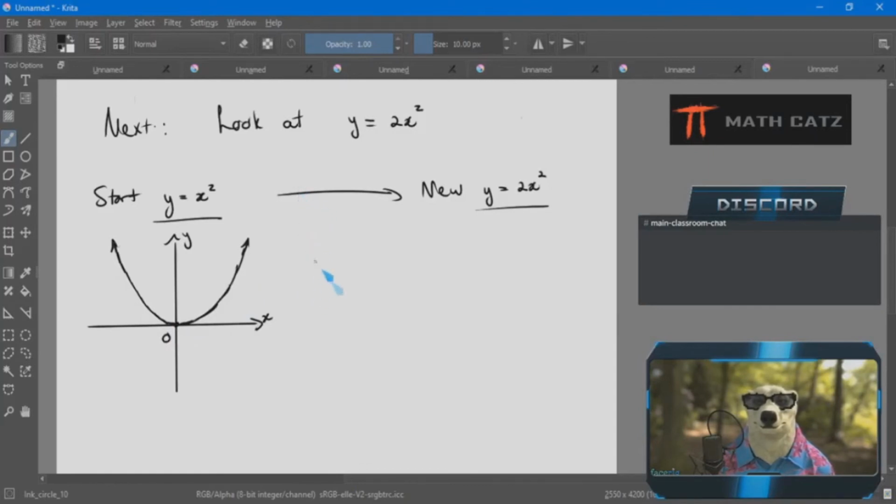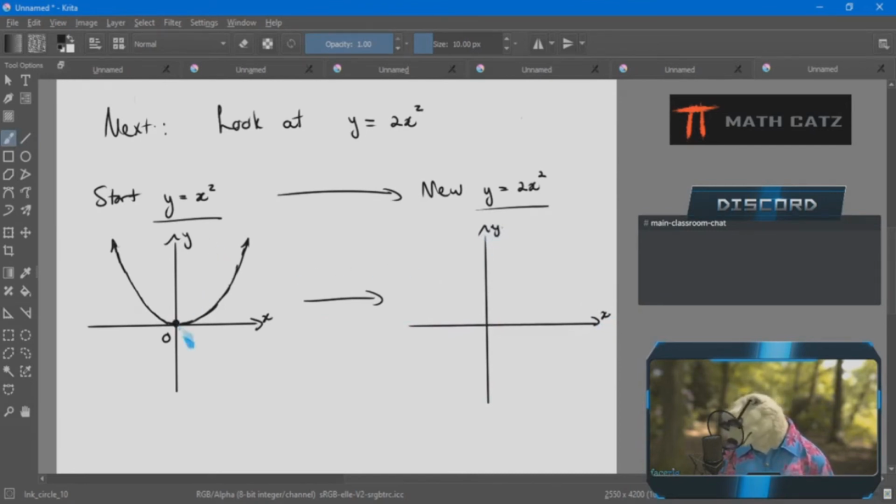Now, what is happening to the graph? Let me set it up. Well, the argument's very similar. Let's look at this 0, 0 point. In the original, to get a y value of 0, I needed to plug in x equal to 0. That doesn't change in this case. To get a y value of 0, I still need an x value of 0. Great. That point has not moved at all. Let's get some other points here. 1, 1, maybe a 2, 4. Let's take the 1, 1 point. And that might be enough.